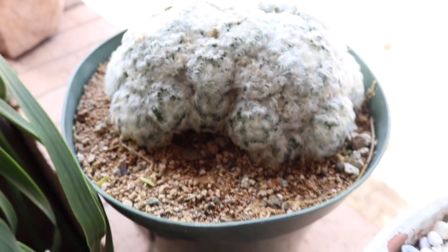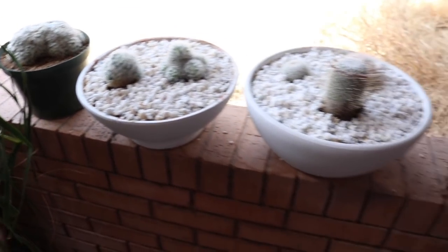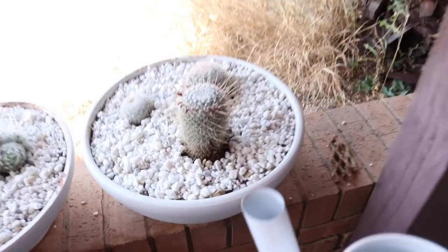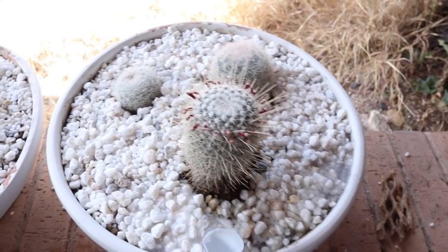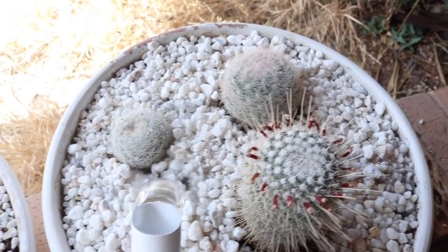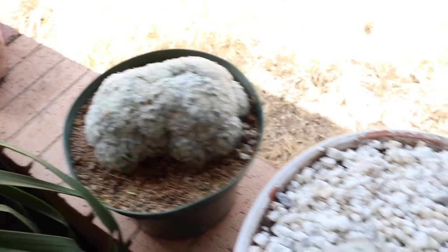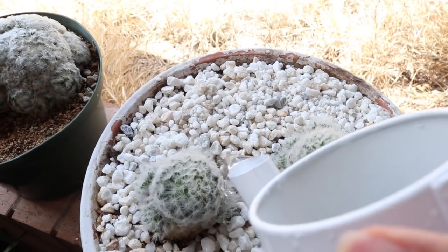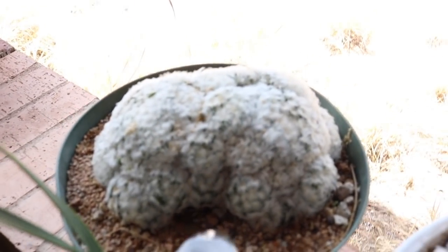Look at that. Okay, we're home now. We have some other errands to run, but I just wanted to stop home, and we dropped off our mushroom, and I've got to water these before we head out again. So we got kind of a mix of cactus in here. These are my other Mammillaria plumosas, quite a bit smaller. That one is a large one. You normally don't get them that size, so that was quite a score. Let's give this new one some water too.